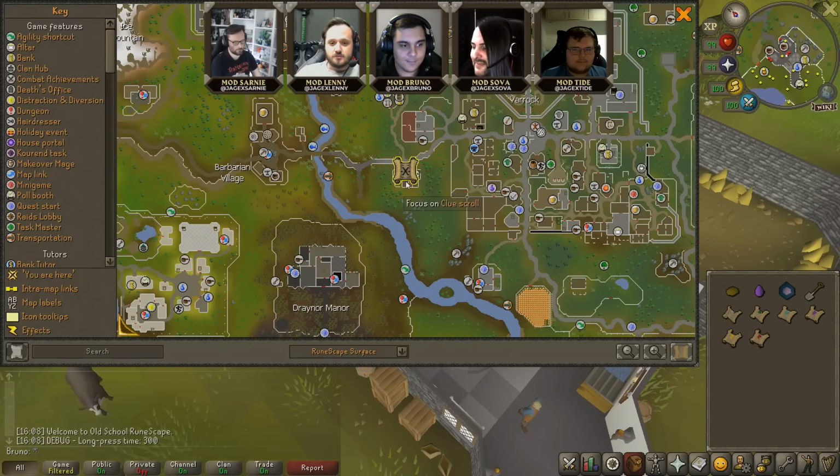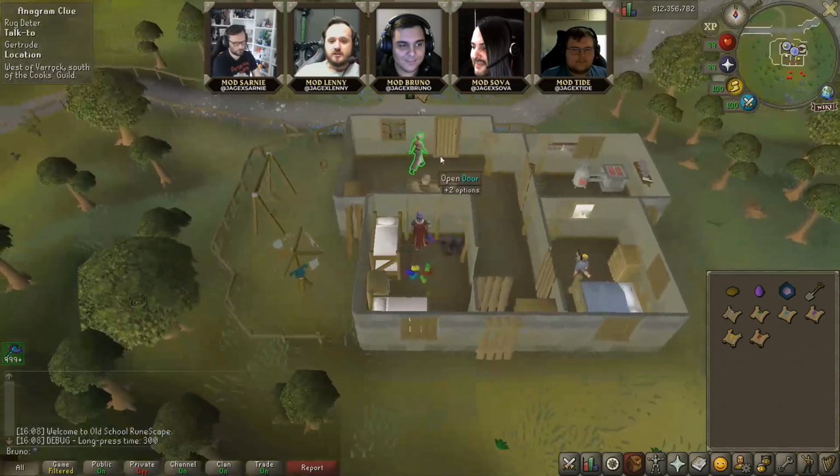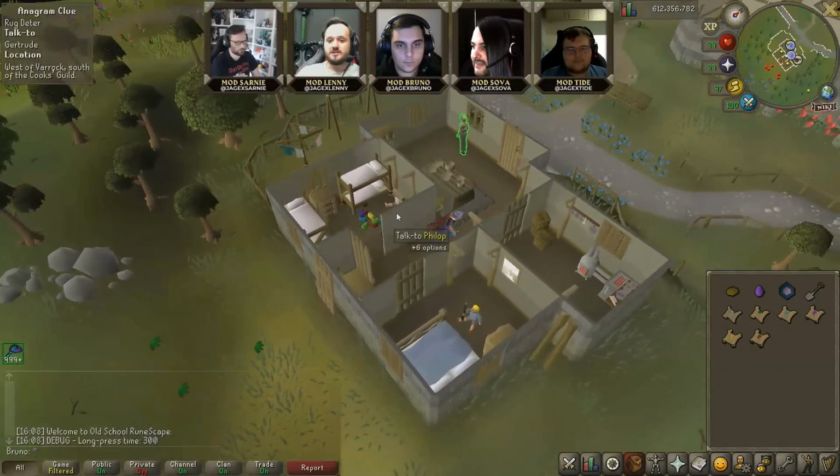I'm going to cheat a little bit and just teleport right over here. And we'll find that we've got an arrow on screen pointing us towards Gertrude, the highlights and the overlays as turned on in the settings to show us what we need to do, which is go and talk to this NPC for the sake of our clue scroll.